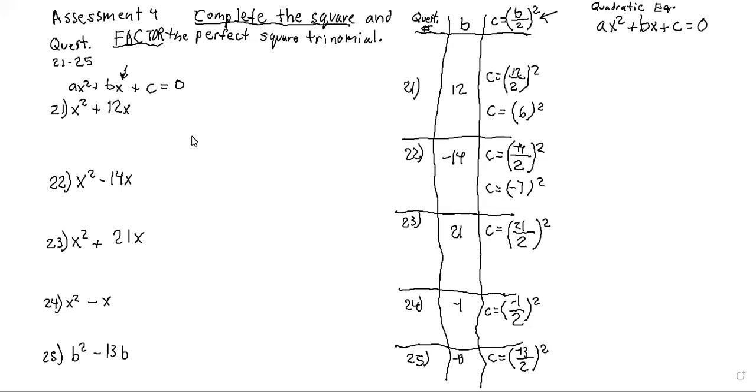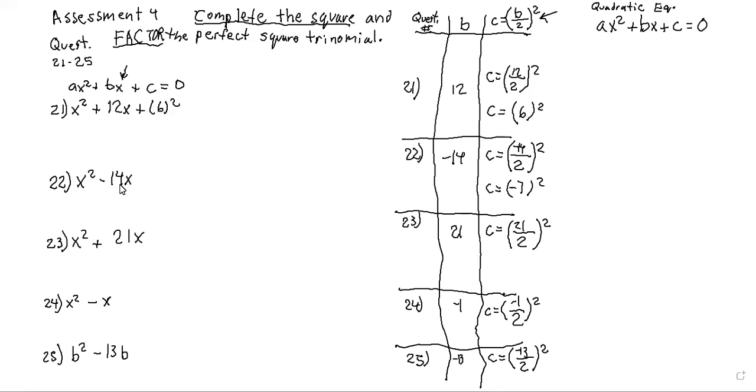Right. Now we can go ahead and we're going to complete the square by adding that missing value of c. We have all our c values in our table to the right. Now we're just going to add them. So for 21, the c value is open bracket 6 close bracket squared. We're going to put the c value in exactly that form. We're not going to square it or anything. We're just going to put it in with the brackets and the square on the outside.